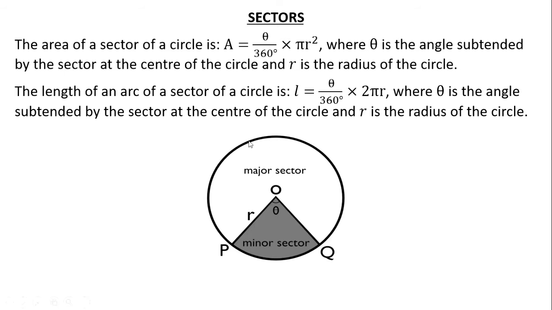So when you're given a circle like that, the perimeter of the circle or the distance around the circle is called the circumference. The distance from the center of the circle to the circumference is called the radius. A part of a circle is what is known as a sector. So we have a minor sector, which is the smaller sector, POQ, and we have the major sector, which is the bigger sector. Then a part of a circumference, just a part like PQ, is what is known as the arc. Let's look at some examples.